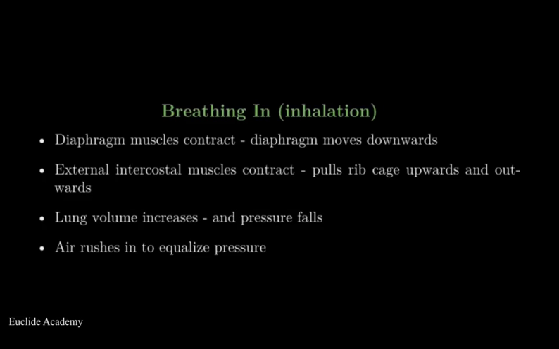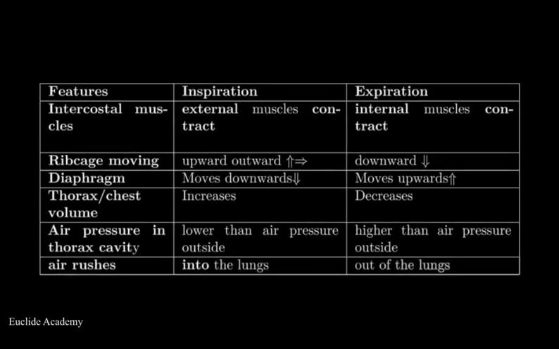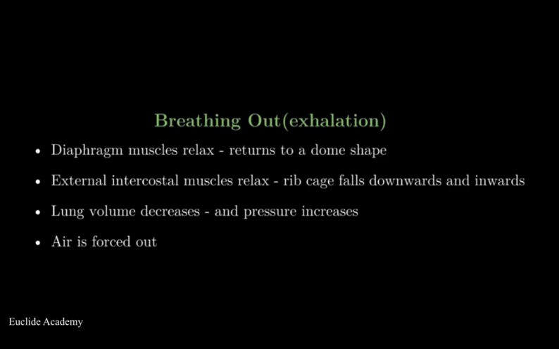Before we look at the picture, let's look at the mechanism of breathing out. So now let us talk about the mechanism of breathing out, that is exhalation. We talked about the diaphragm moving downwards when we are breathing in. Now let's talk about breathing out. The diaphragm muscles are going to relax. Remember, in the previous part, the diaphragm muscles were contracting. So now the opposite is going to happen.